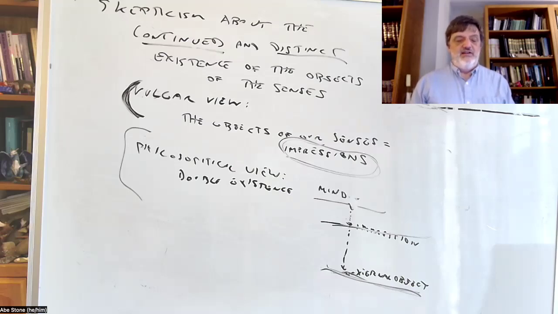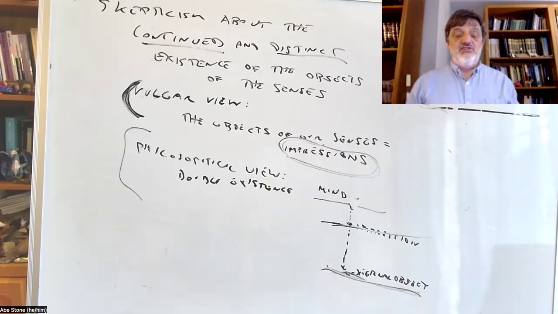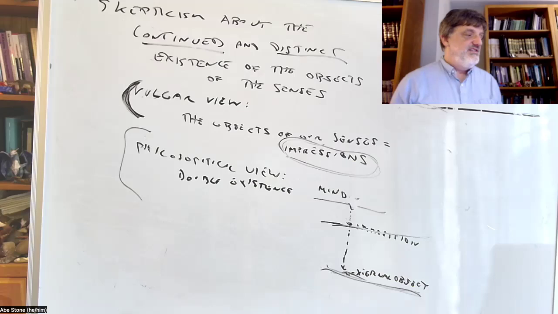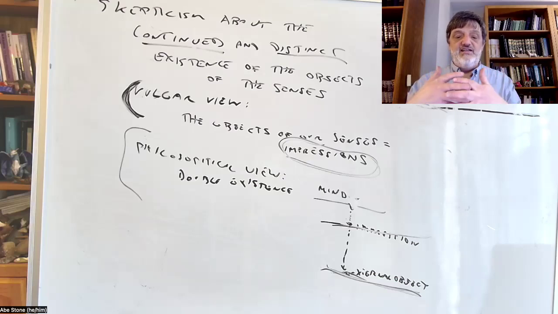And so the answer is that this is a matter of fact that we're talking about here, right? This is not relations of ideas. Do these impressions in fact exist or not when I'm not perceiving them? So the regular way of deciding questions of matter of fact is by inferences from effect to cause. And what he says is that when you stop and apply the regular canons of inferring based on cause and effect, you'll find that you're forced to deny this conclusion of the continued and distinct existence of our impressions. So this is where that skeptical, using our opinions against each other, comes in.